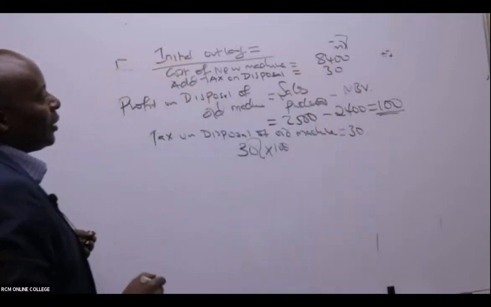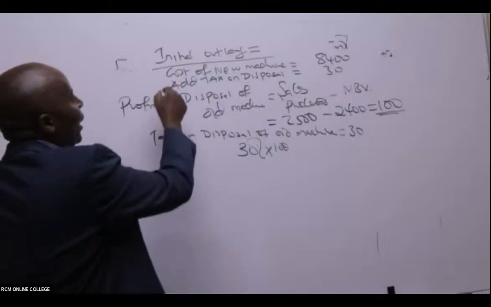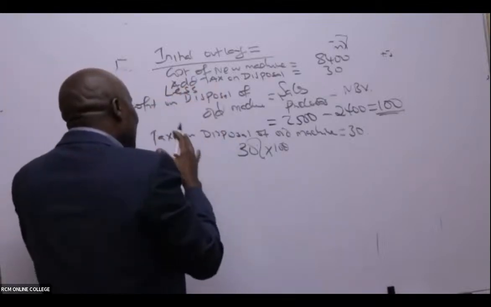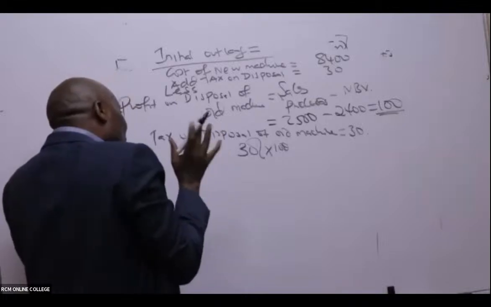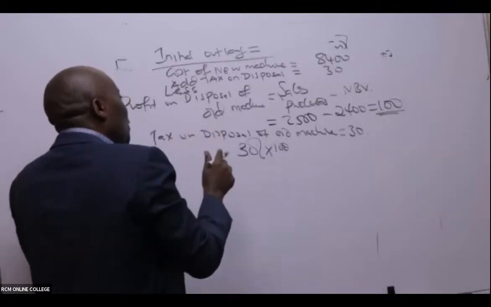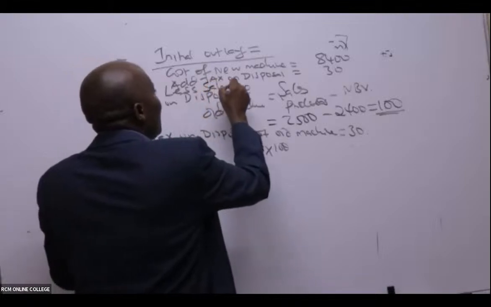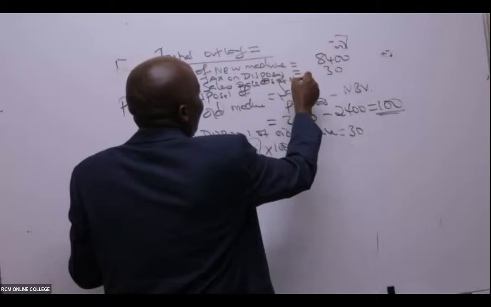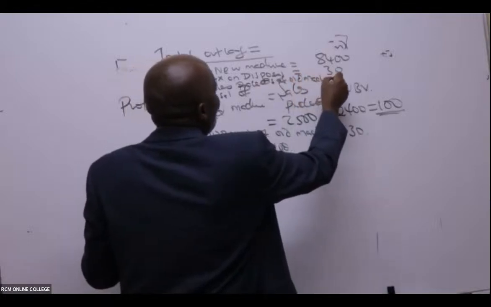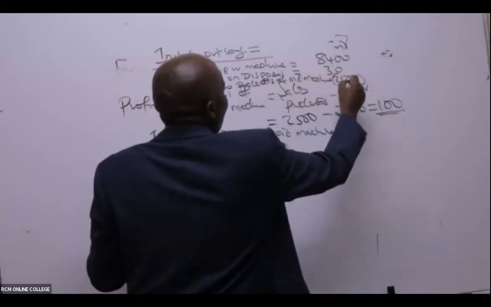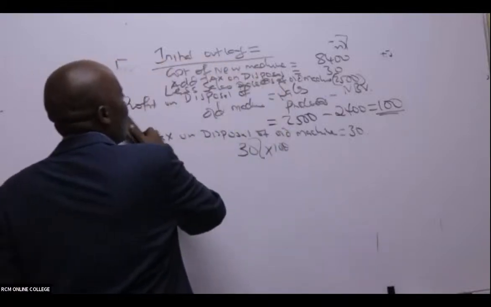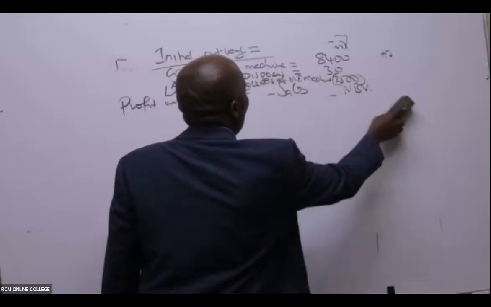And then you will come under less, in this case, not scrap value but sales proceeds. You less the sales proceeds, because you will sell the old machine, which you gave me a figure of 2,500. So you should be able to subtract like that. And then you give me the IO.